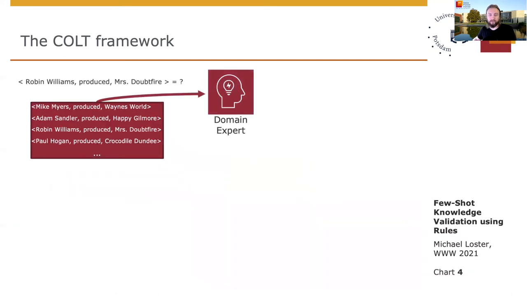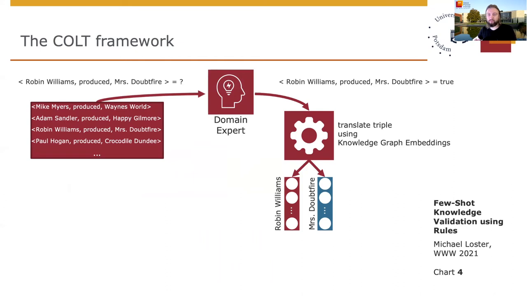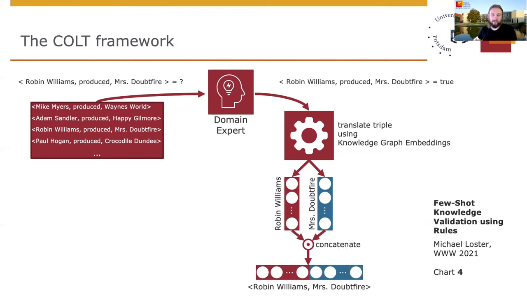To figure this out, we pass the fact to a domain expert who evaluates the correctness of the received fact. Next, the subject and object of the evaluated fact are transformed into a 200-dimensional graph embedding by means of an embedding approach such as TransE or, as in our case, HypE. This embedding implicitly captures structural and semantic information of the knowledge graph and represents a more informative representation of the fact components. The generated vector representations of subject and object are then concatenated and added to the training set.